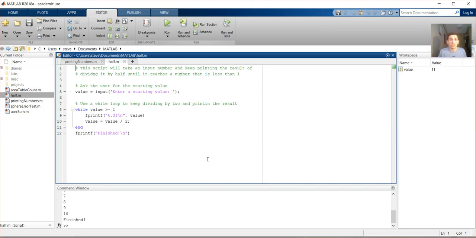That's a lot more work for the computer. It's a lot more work for you. You have to figure out the math and the algorithm to develop all that. Instead, we can utilize a conditional loop with a condition that the value we're at has to be greater than or equal to 1.